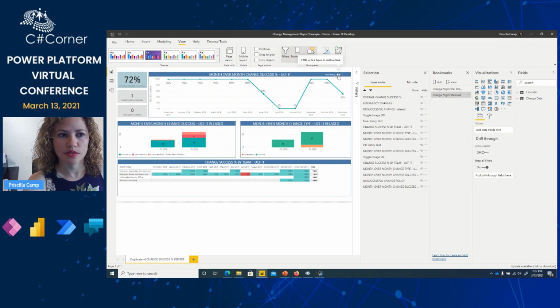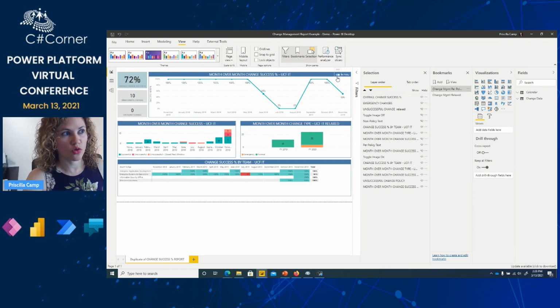There we go. So it's switching. You can kind of see it going back and forth. Now don't forget, if you're on the desktop, you are going to have to hit Control and hold it and click here to follow the link. But this is a really cool trick, I believe, and it looks great on the service.